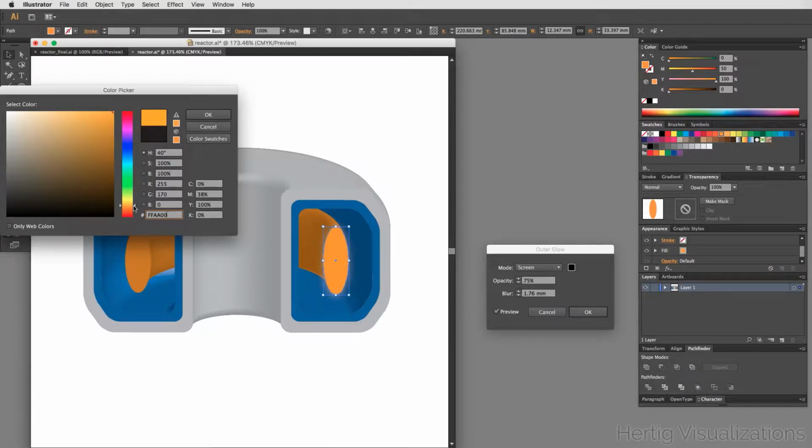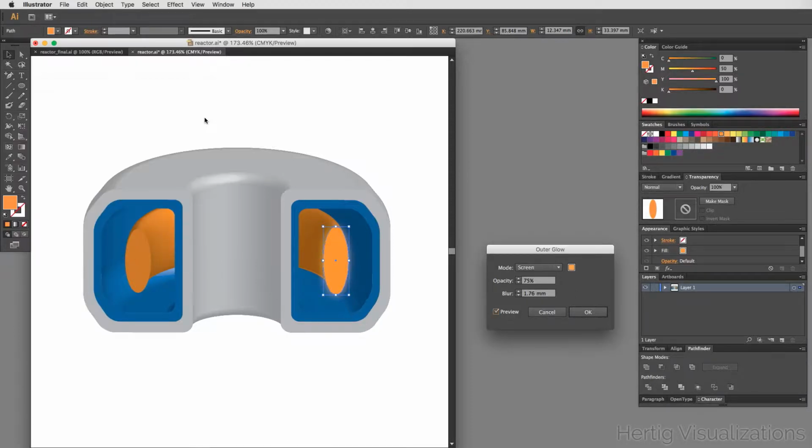For the sake of speed, I'm just going to choose any orange for now. And you can see that we're getting a little bit of a glow here. You can change the blur parameter and see what happens. You can also change the blend mode here. Sometimes screen is a good option, sometimes just a normal one is a good one. I'm going to stick with screen for now.